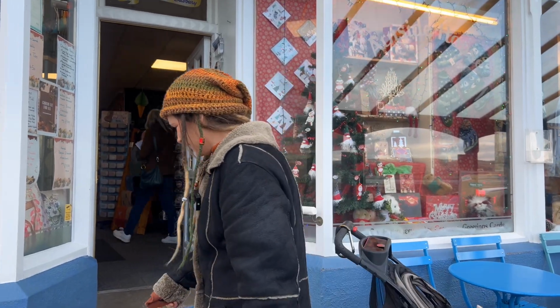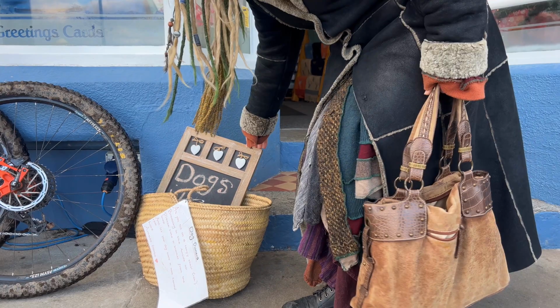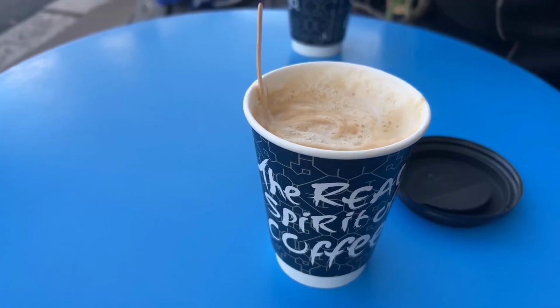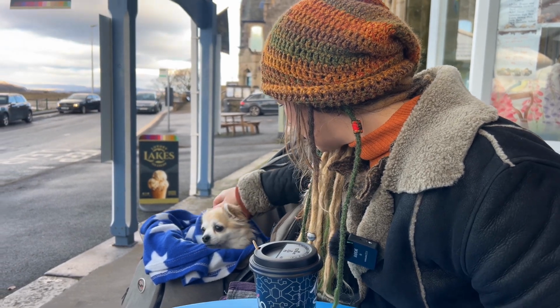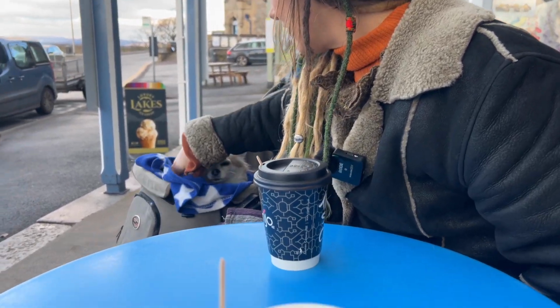Oh, look at this. Oh, they've got little dog blankets to keep Daisy warm. Oh, that is so cute. Oh, Daisy, we'll get you a blanket and keep you cosy. She just sat there as well. Is that nice and cosy for you? Very cold, isn't it? Oh, a lovely thing to do, to provide free blankets for them while they're sat here. That's lovely, isn't it?